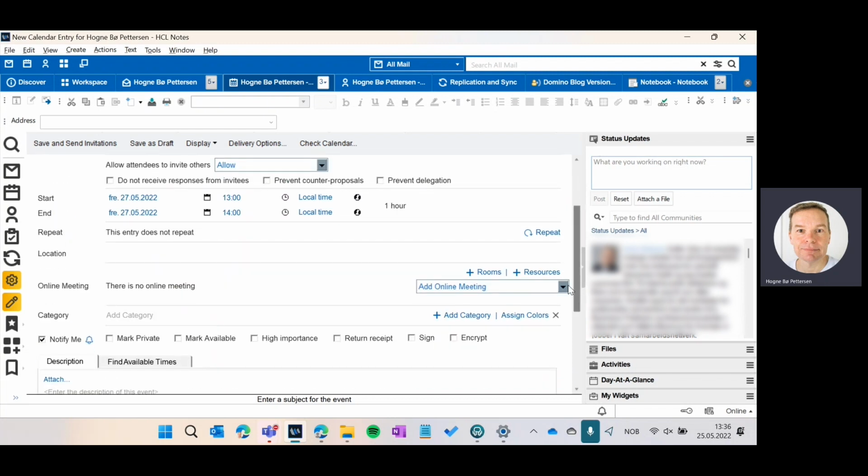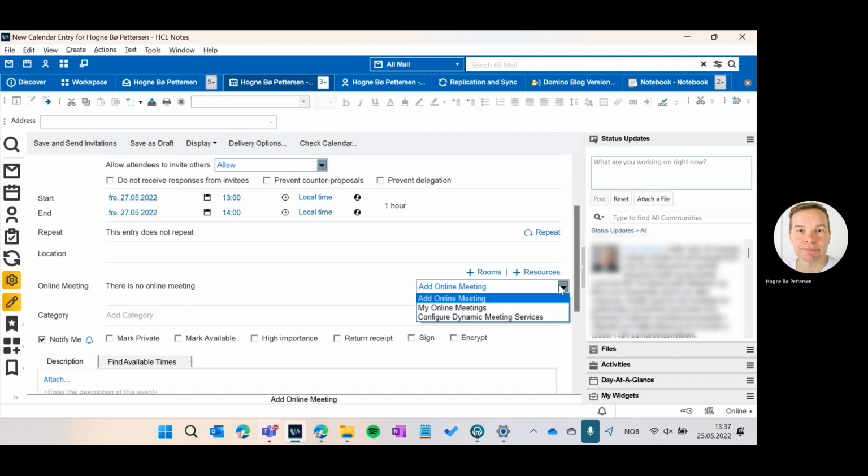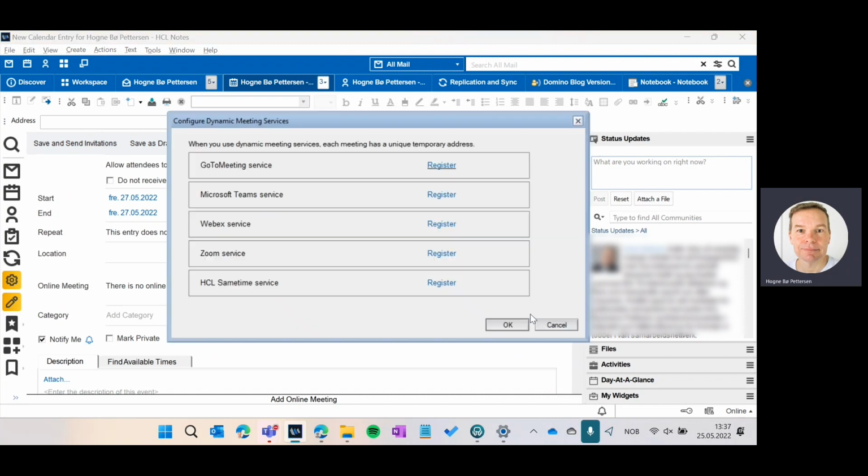because in here you can now integrate with Microsoft Teams, at the same time with Zoom. What's the other one called? Cisco? WebEx. WebEx, thank you. And also GoToMeetings. So you can configure these here. I haven't done so because I don't really have an account on any of those sites. However, you can register and a form will pop up and you write your username and password for that service.